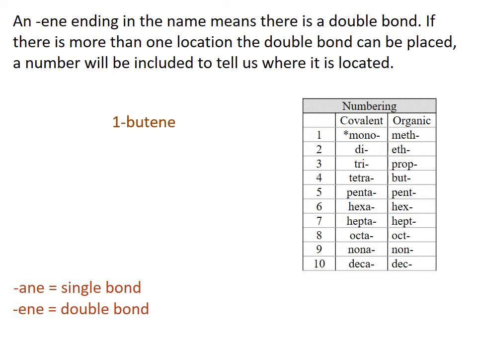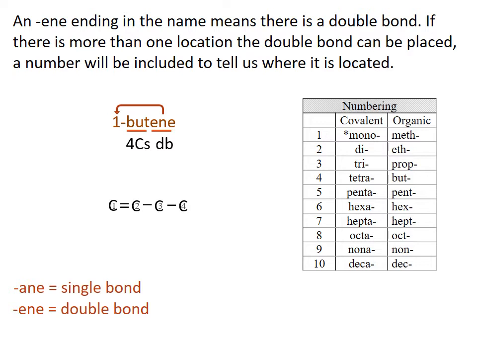1-Butene. Underline "but." But means 4. So under "but," write 4 C's, and we'll draw 4 carbons. Now underline "ene," and under that write DB for double bond. Draw an arrow going from "ene" to the 1, because the double bond is located on the first carbon. So we will number our carbons 1, 2, 3, 4, and we'll place the double bond on the first carbon.